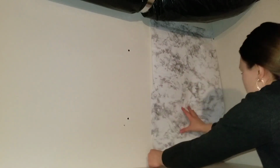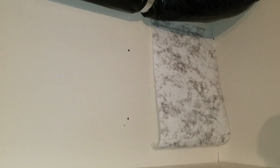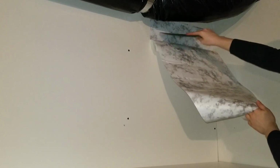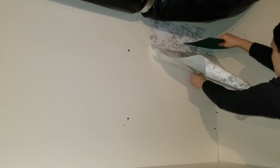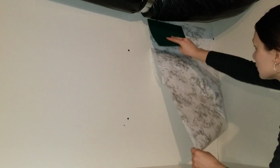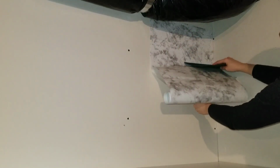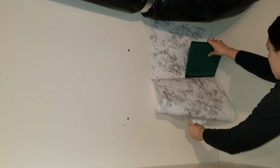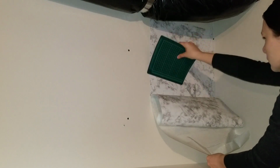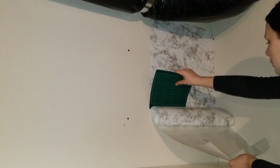I did not really know what I was doing, I just had an idea and the finished look in my head. This marble looking paper I bought at the dollar store and the white one that you will see later on Amazon. It was fun to do, but it's a time-consuming activity. I cannot say I did perfect work. It's far from perfect, but I like it anyway.